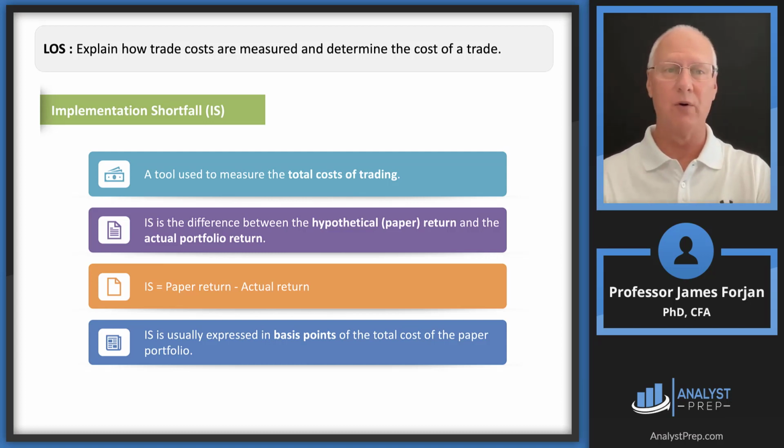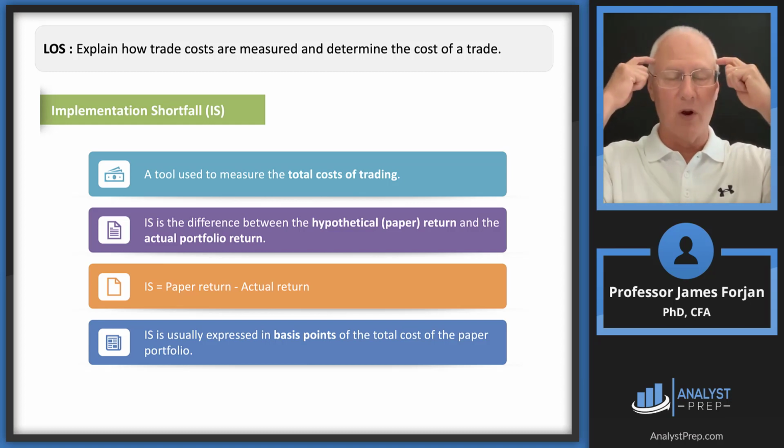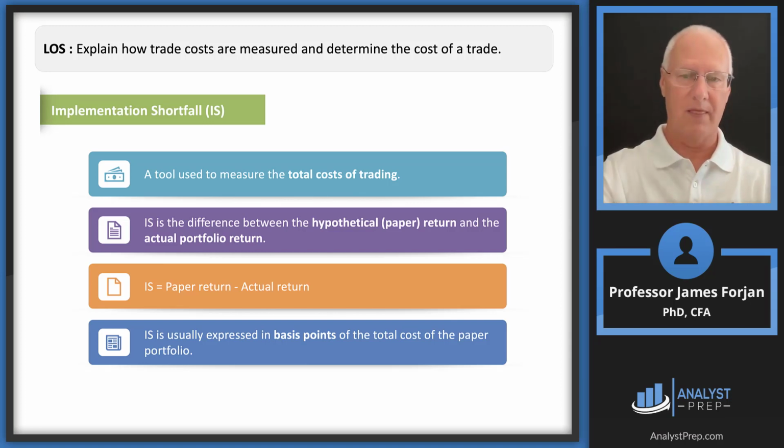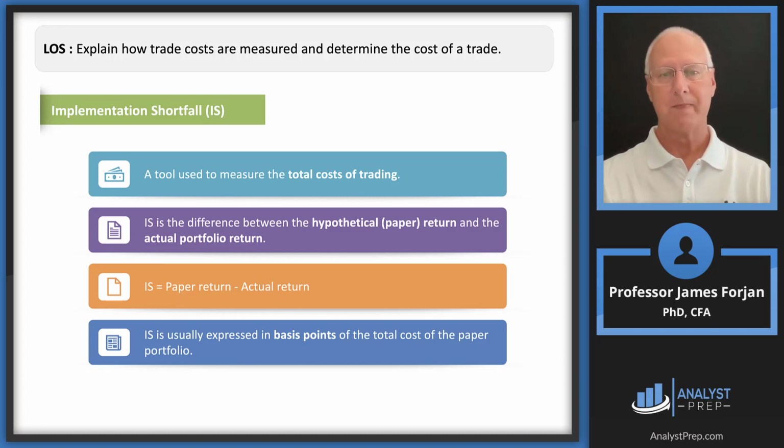So this is really all we're doing here with implementation shortfall. We're trying to figure out how much it costs to trade, from the instant we make the decision to buy or sell a security until the time that the trade is actually executed. And I think I emphasized this in part one: these things are now measured not in hours or minutes or seconds, but in super tiny fractions of a second.